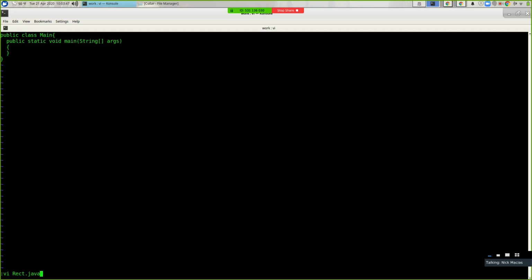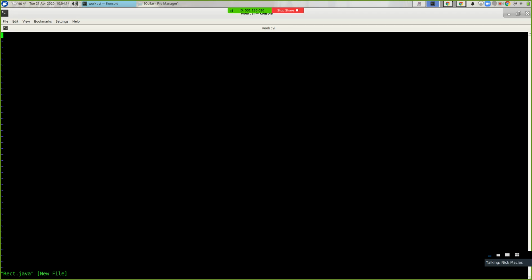Every class that we make, every structure that we create, every one of these composite things that contains data and code is going to be its own class. We're going to put it into its own file. So I want a class called rectangle. It's going to go in a file called rectangle.java. And the naming is absolutely critical, right? If I put it in a file with any other name and I try to compile it, it's going to complain that the file name isn't right.